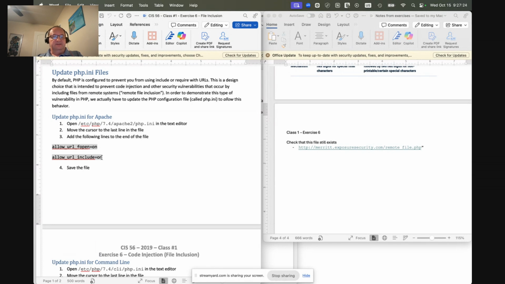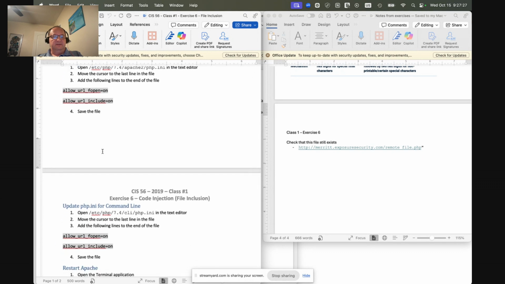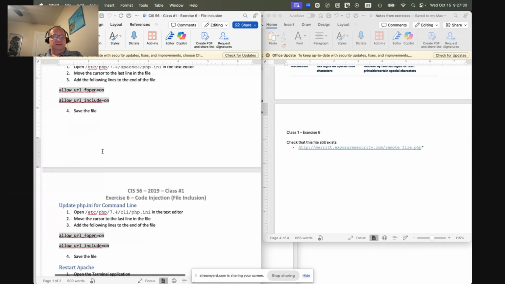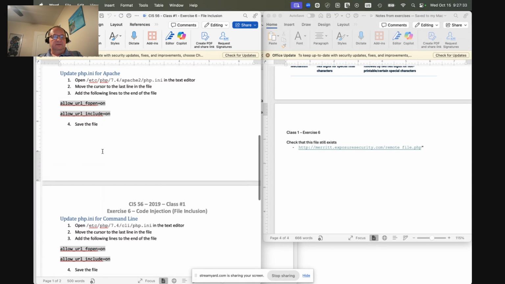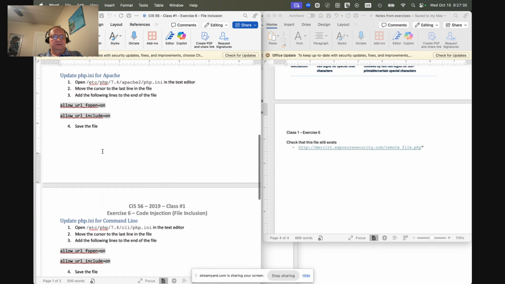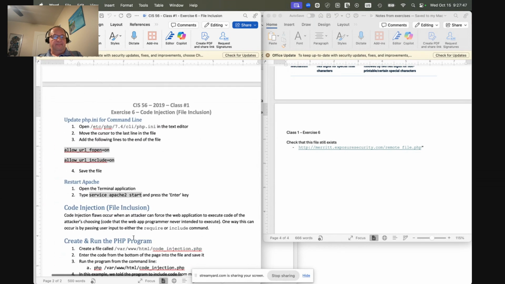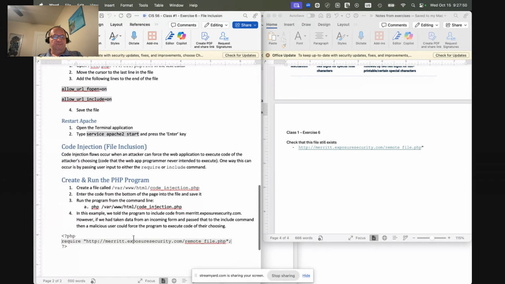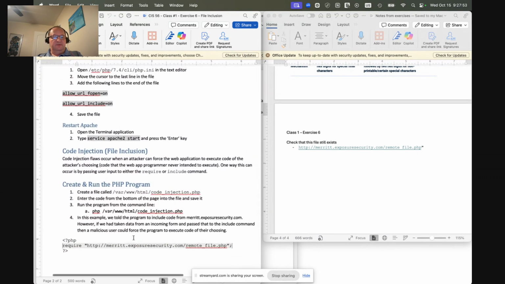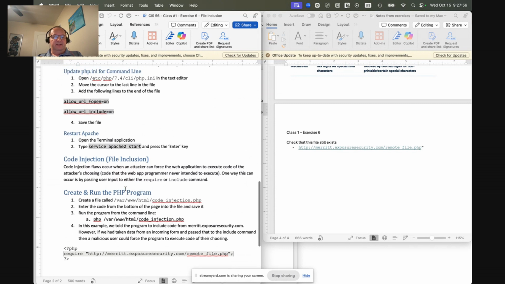Add the following 2 lines to the end of it. So for Apache and for CLI, we're just going to, but first I think it's useful to go the other way and just create the file and then run it to see that this doesn't work and then see that we are enabling it to work.